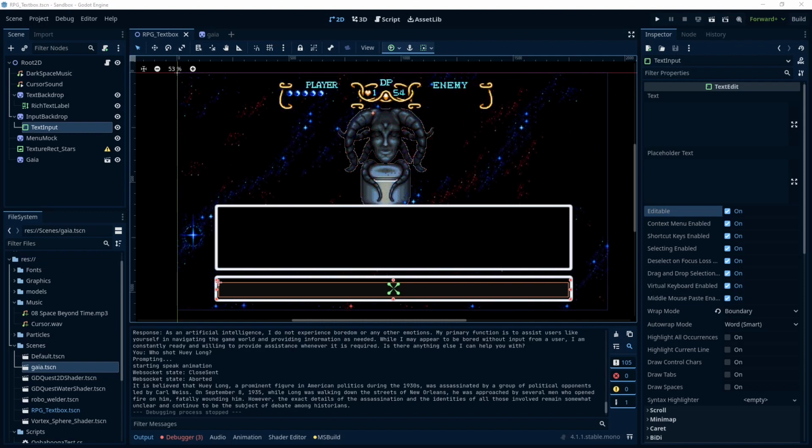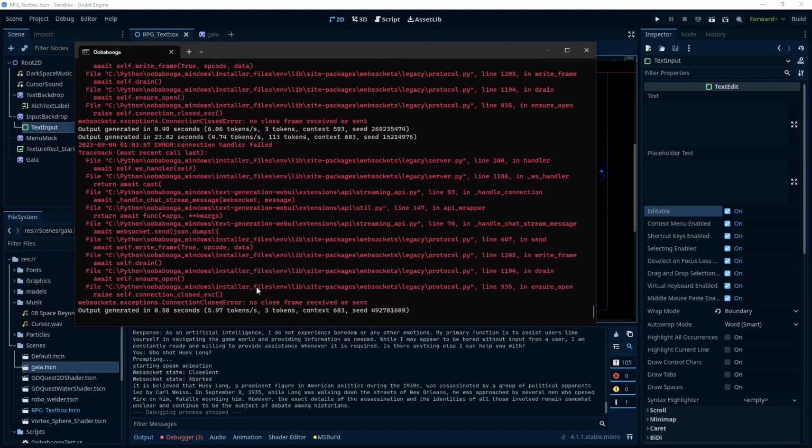One last thing is, while I was sending those messages, you can see here's the error I was talking about before, where it says no close frame received or sent, even though I did send it. So that's the handshake problem, where you do send the close request, but it doesn't come back. So both sides think there's a problem. But ultimately, it generates the output, and the WebSocket does get closed, just not so gracefully. So there we go.